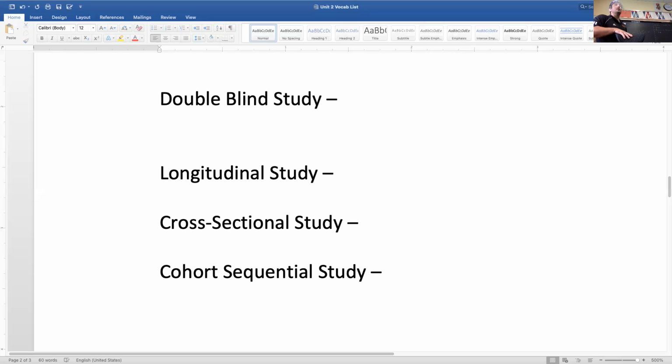All right, cohort sequential. What about cohort sequential? So this is kind of a branch of a longitudinal study. What do you have for this one? Raven, what do you got? Design in which multiple measures are taken over a period of time for 2 or more groups. Yeah, good job. So you're examining someone through their development of, let's say, 2 to 5 years old. You're going to study that group for a couple of years. Same thing with another group. You're going to study a group from 10 to 15 years, right? So you're going to study that group for that length of time.